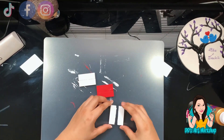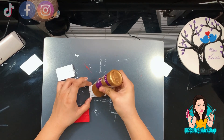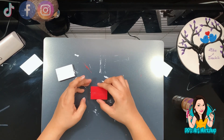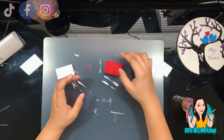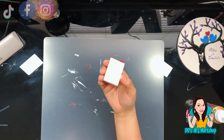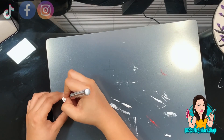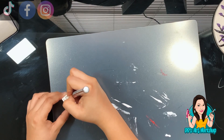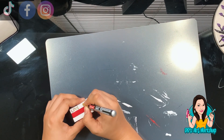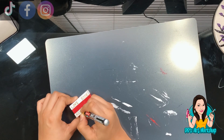I do suggest not painting the side you're going to be gluing, so the glue holds better directly on the block rather than on the paint. But if you forget, that's just fine. Once you're done, glue them on top of each other and they should stack up nicely. Then I'm using a gold paint marker to write on them — I'm writing the word 'love.' You can write your boo's name, your family's or kid's name. I'm also doing 'XOXO' and some little hearts for extra detail.